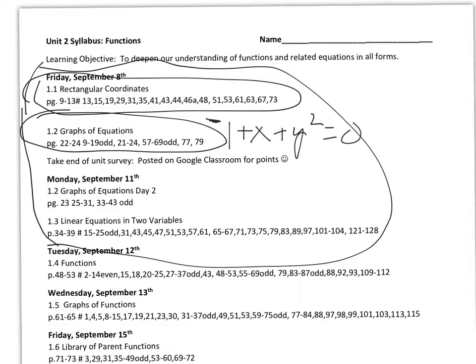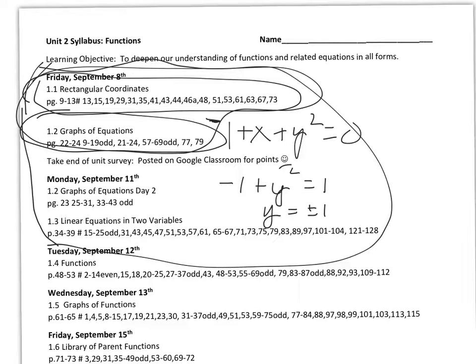If I said find the y-intercept, you plug 0 in for x and solve, so that would look like this: y squared equals 1, and then you take the square root, so you get y equals plus or minus 1. That's essentially the types of problems you'll see within there. Anything else within 1.2 that I didn't cover right now, and very basic stuff that you know already, will be covered within the lesson coming up in the subsequent pages.